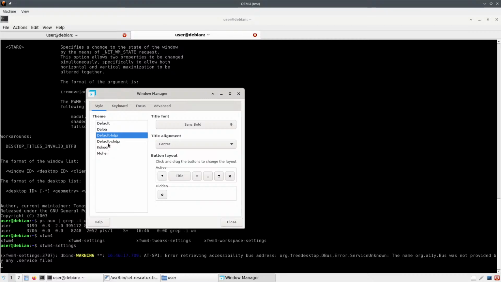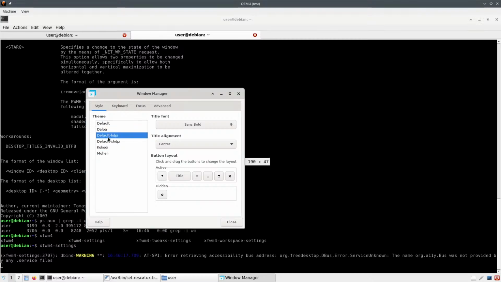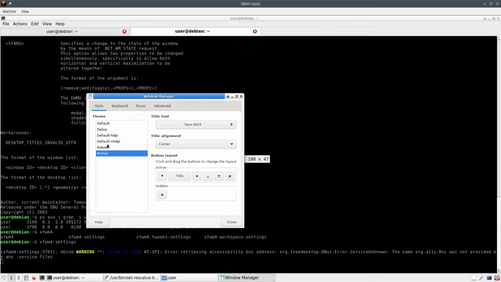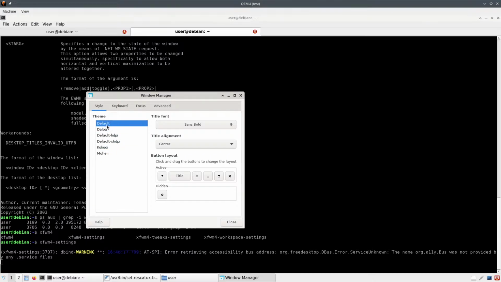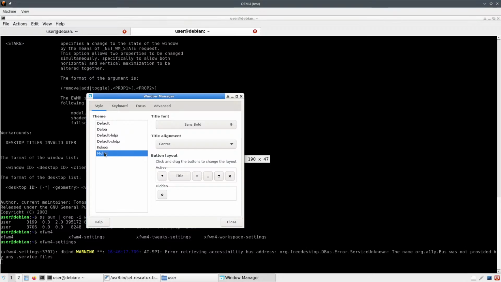So I think I'm going to just use whatever default thing it is. Although we could set this to be one of this stuff, so that it's always the same thing. But what the hell is this?